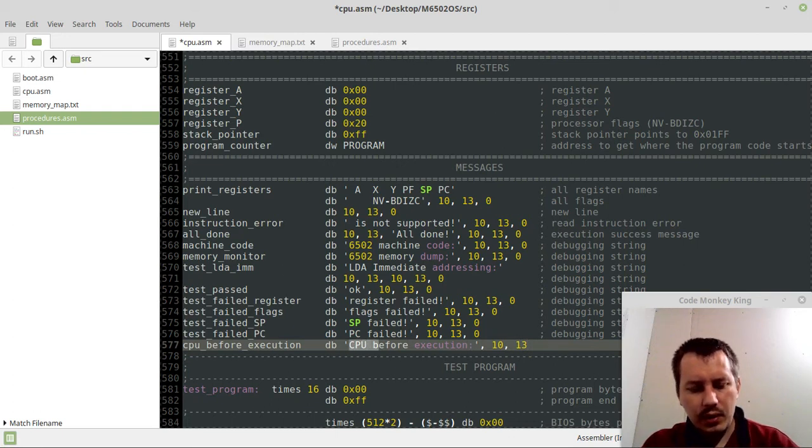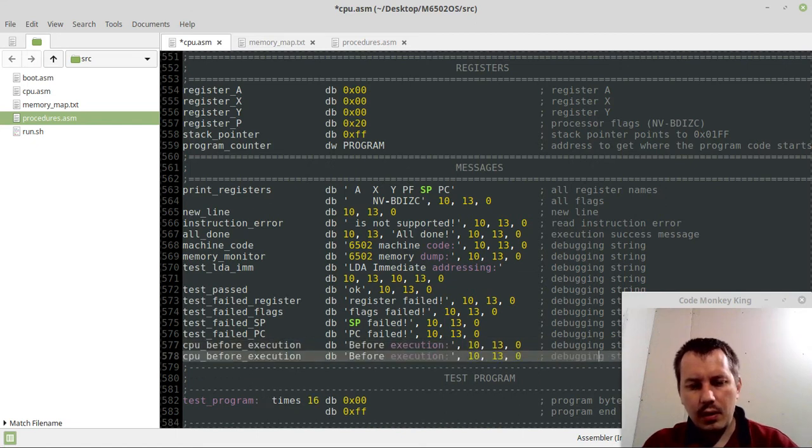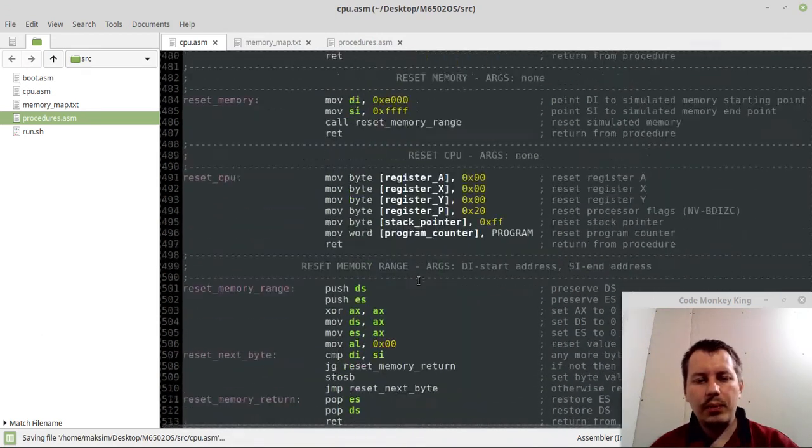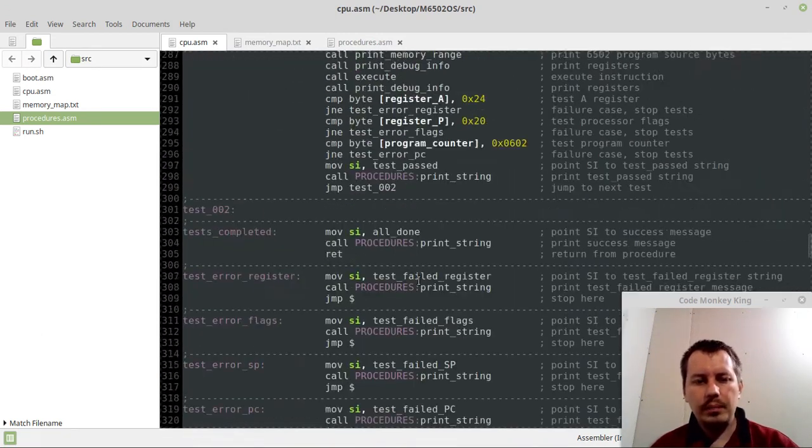Well, let's say I don't have enough space, so let's say before execution, and it's clear that it's about the CPU. And copy, and here we'll have the after execution, right? So CPU after execution, and now I can print these strings as well.